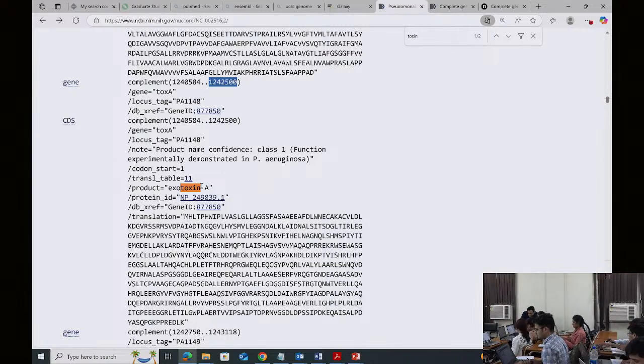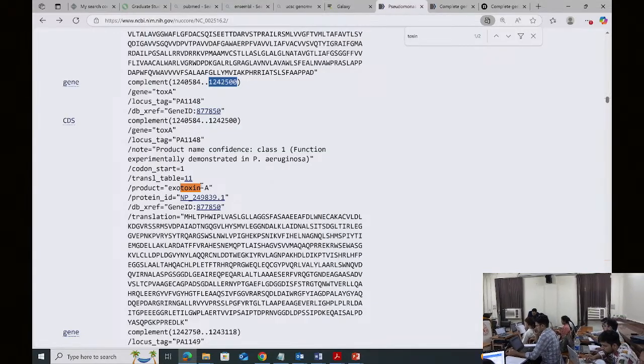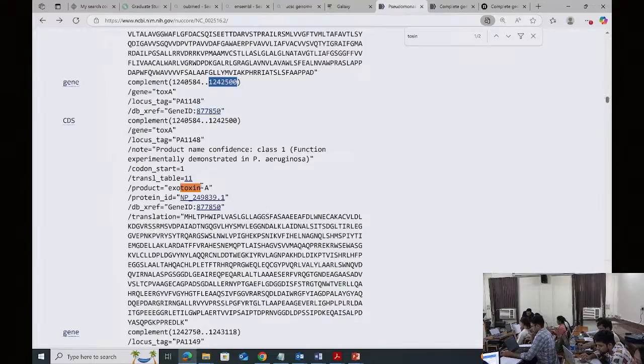Okay, click on CDS because you have to get the start and stop codon, and then go down, and yes, here, and click on FASTA. Okay, so the start codon is ATG, and the stop codon is TAA.